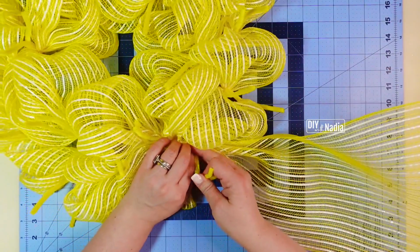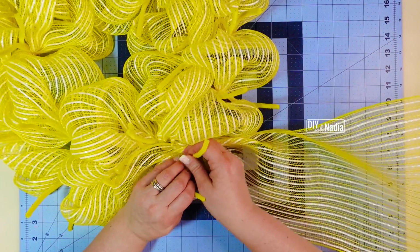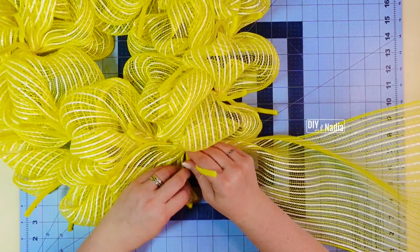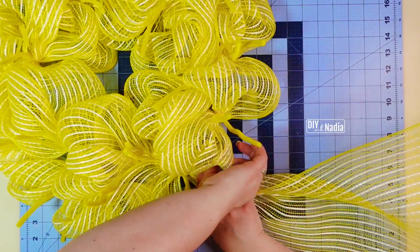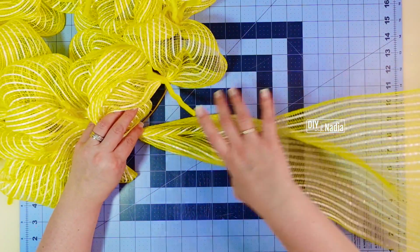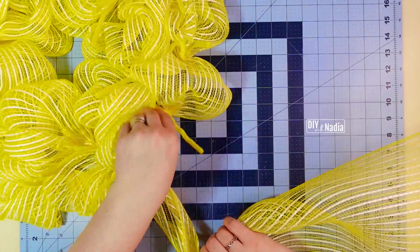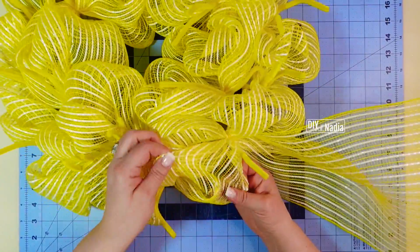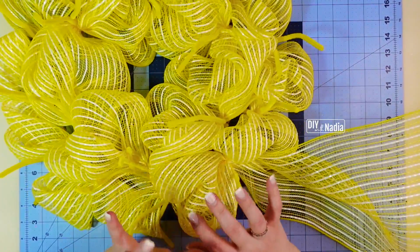Making my last loop going around once. And then now I'm about to go around the second time. So what I'm going to do is push the poofs that I've already made, put in that second one. I'm still going to be doing 9-inch loops. I decided just to straighten it out as I'm going along. That way it'll be all done.